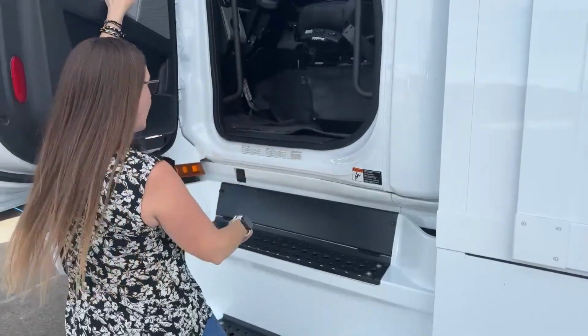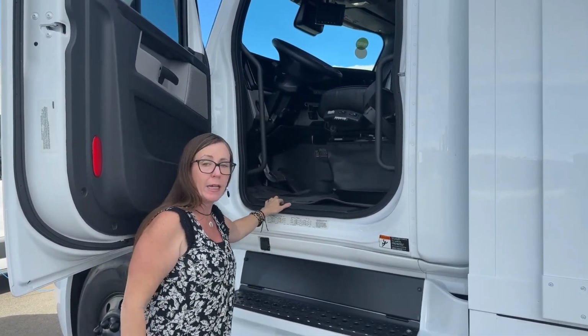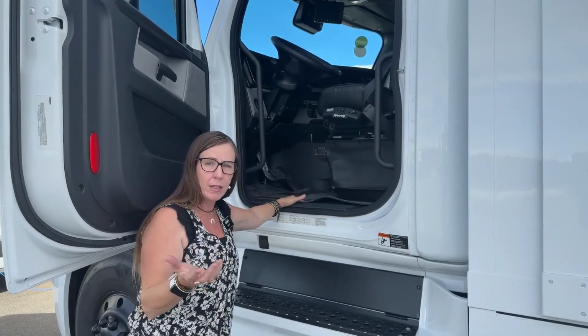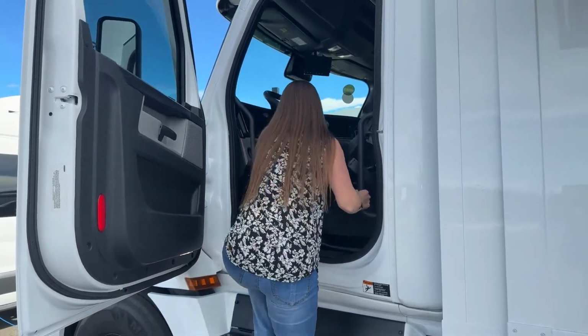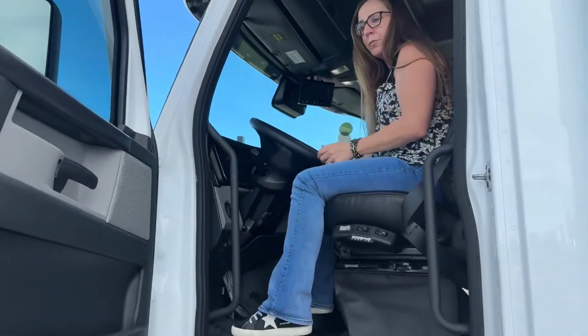So you have a little plug here. This is, of course, if you want to keep your engine warm. And keep in mind, this is again a great coach to take snowmobiling. So we're going to get up in here into this cabinet and just talk briefly about some of the things that make this thing go.